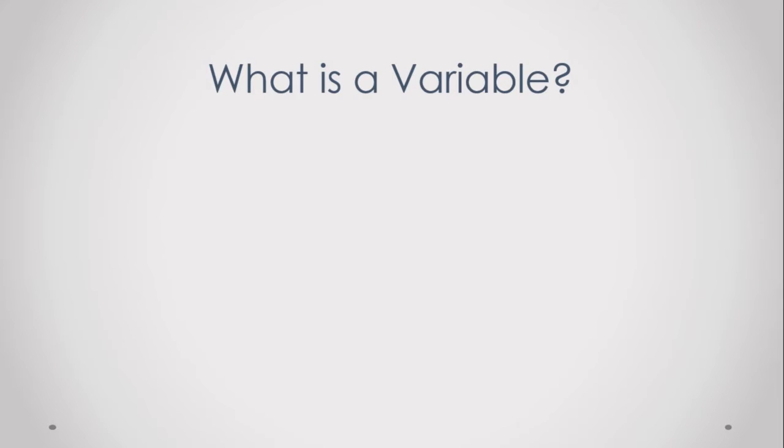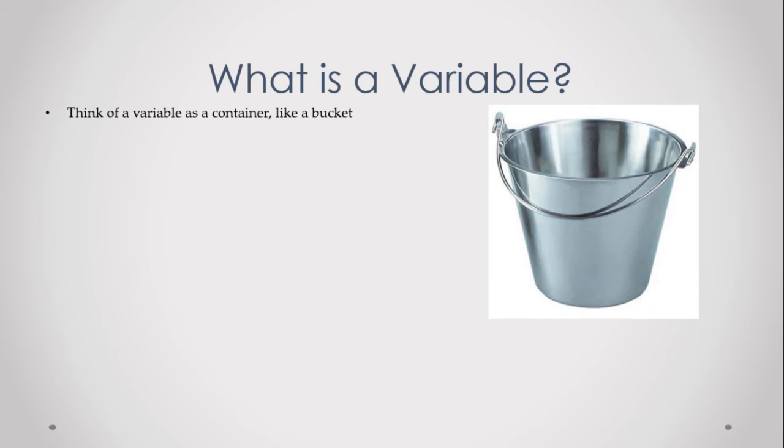So to truly understand what's going on in JavaScript and in Captivate, you need to understand what a variable is. And you might have run into these already if you've used advanced actions in Captivate. If you haven't, that's fine. So think of a variable like a container, maybe a bucket. And in that bucket, you can put any number of things. You could put orange juice in it, and then you could pour that orange juice out and then put water in it instead. Then you could pour the water out and you could put rocks in it, or you could put fish in it, or whatever you want.